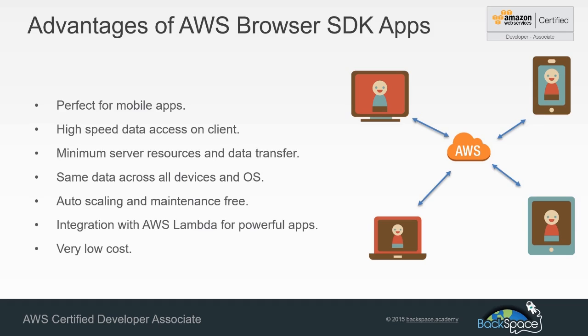You're going to have the same data across all devices and all operating systems. It doesn't matter whether it's a phone or a tablet or a Windows desktop or whatever. It will be the same, provided the device has a browser. It will be auto-scaling. It will be maintenance-free, being S3. You won't have to worry about designing an architecture, or maintaining that architecture and ensuring the uptime of that architecture. Amazon Web Services will look after that for you. You just need to worry about writing browser-side code, which is fantastic.